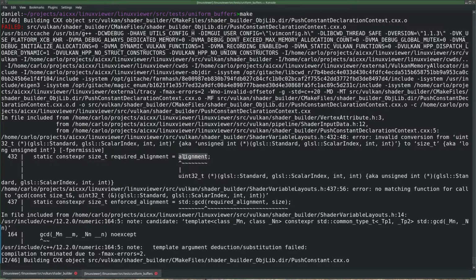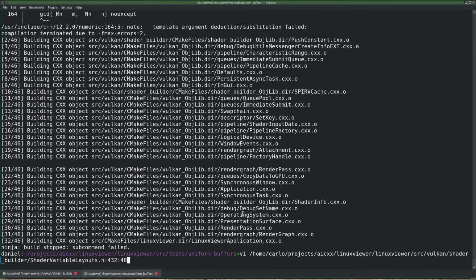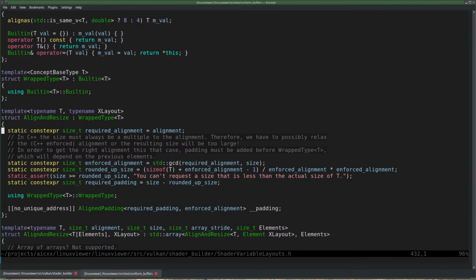It thinks it is a function. Totally doesn't think that it is a function. Okay, I'm just gonna assume that it is a layout for the moment, and if it isn't, then this won't compile, I suppose. And then the same thing for size, of course.